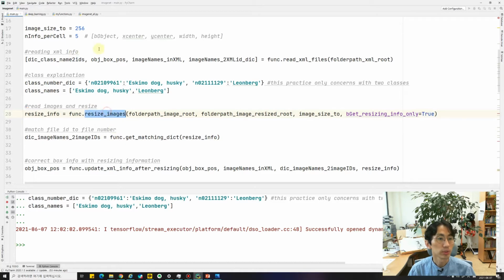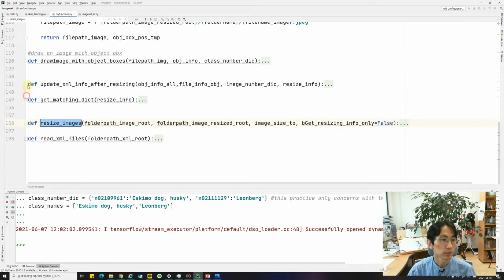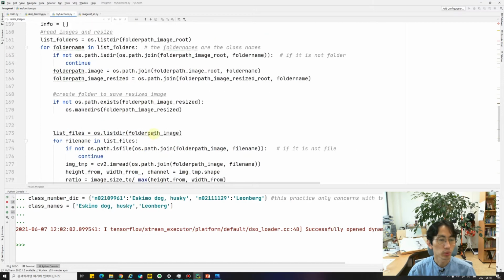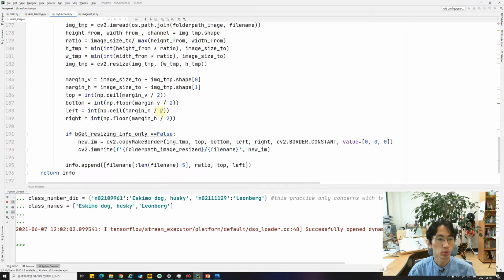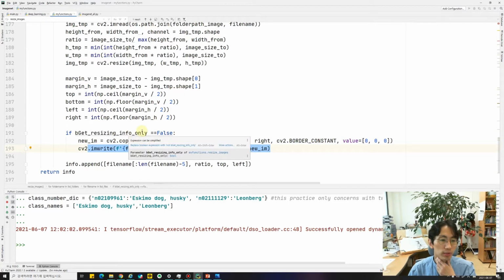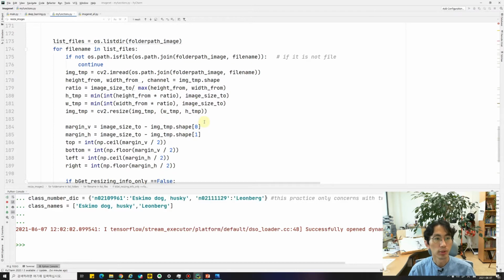Here, if you go to this resizing function, it is like this. It just reads all the images and converts them to the size that we want. When we are resizing all these images, we have to keep the information of the original image and the ratio of the image.